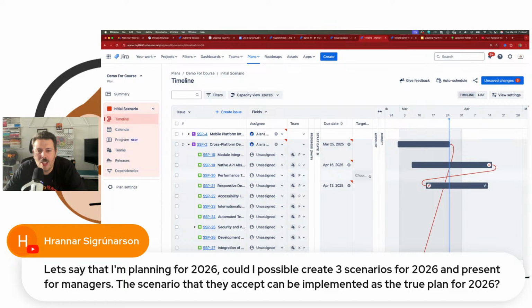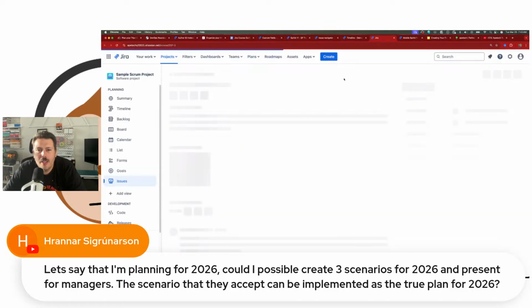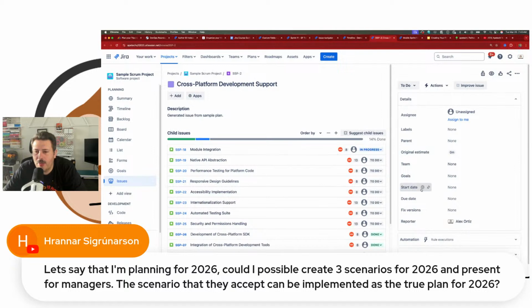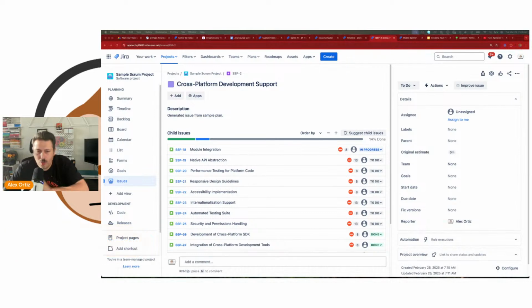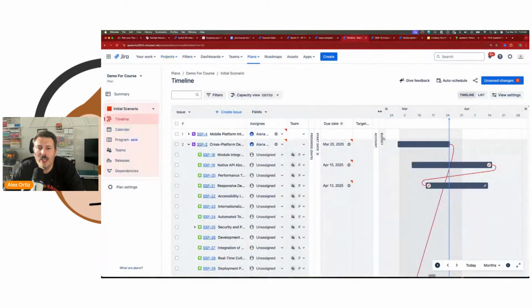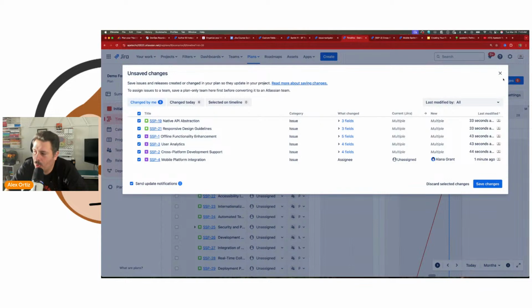Jira, right? So when I check these dates on my SSP2, they don't come over. There is no start date. There is no due date. The assignee is not assigned to that individual. Okay. So you can go full crazy and just fill out everything in your plan, create a bunch of stories, create a bunch of epics, create everything you want to create, but nothing, I repeat, nothing goes to Jira until you hit this big blue button on the top right corner.